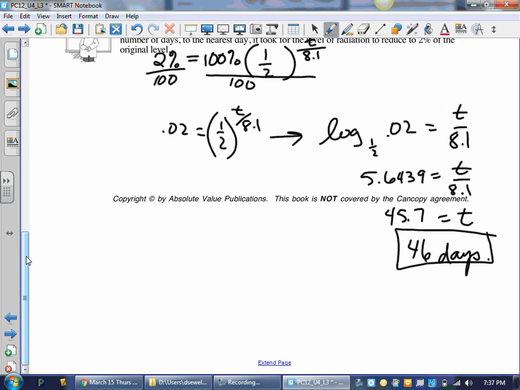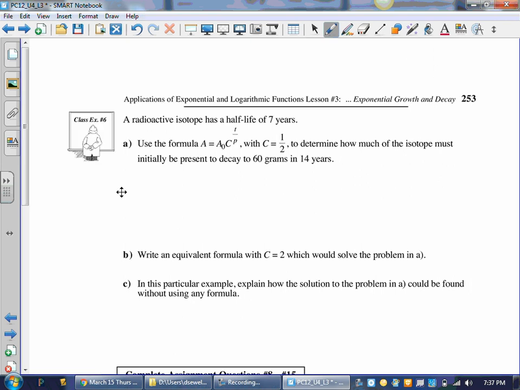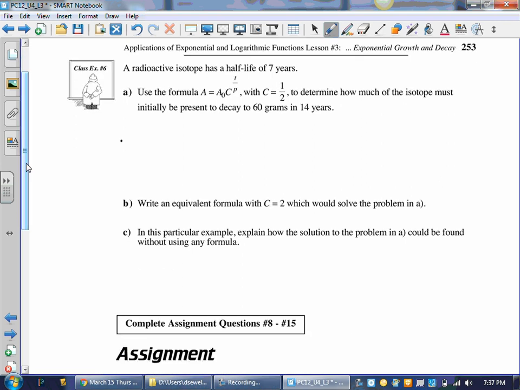Okay, so it turns out you do the same process over and over and over. If you can just figure out how to set up your equation, all of this algebra at the end here, all of this taking the log and turning it into logarithmic, it's repetitive. It's the same thing. Okay, so I'll do one more example and we'll quit. That's all we got left. It says a radioactive isotope has a half-life of 7 years. That means it takes 7 years for there to be half as much left.